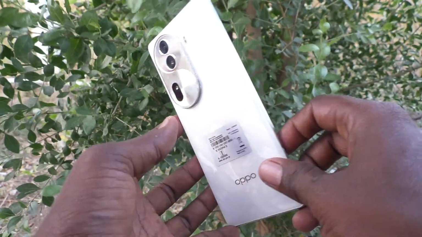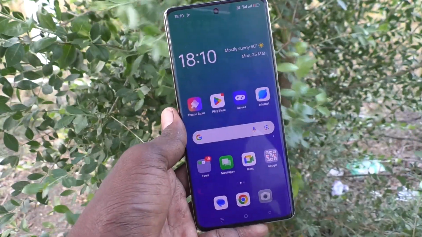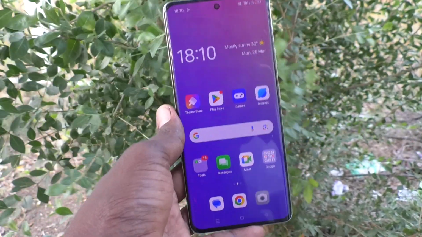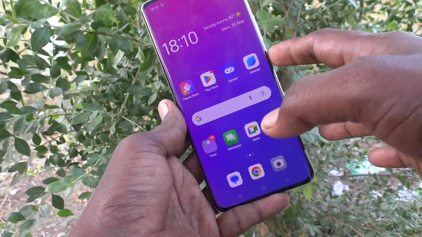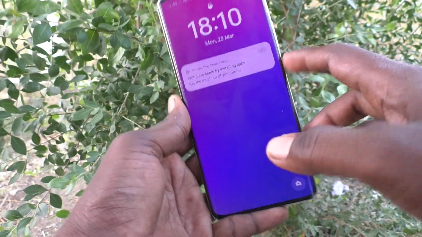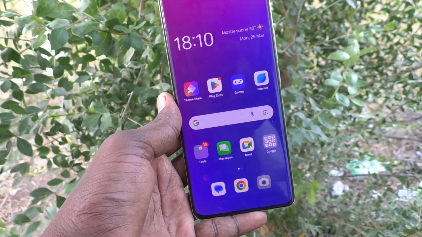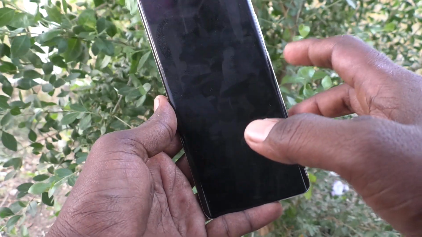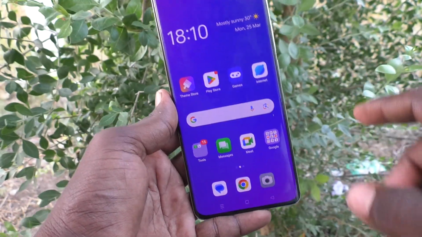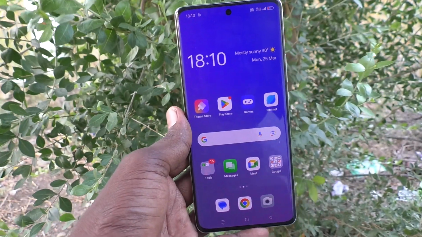Here is Oppo Reno 11 Pro 5G smartphone. In this video, you will learn how to turn off screen lock unlocking sound in your phone Oppo Reno 11 Pro 5G. While locking your screen, there will be a small sound. While unlocking your screen, there will also be a small sound. Okay, listen here. Listen carefully. So if you want to turn off this screen lock unlocking sound, yes, you can do it.